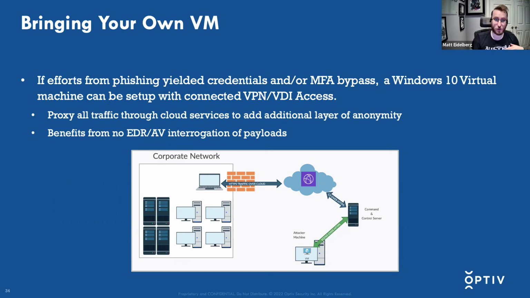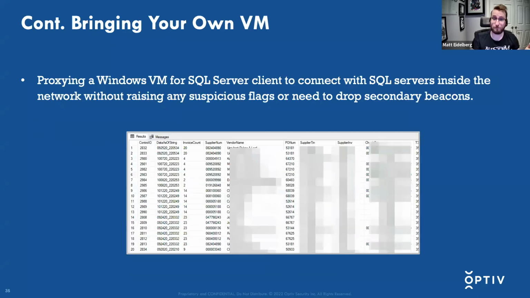And so in this case, we were able to establish a foothold and proxy, and just as a precaution, our own VM. Well, one of the goals was to get to sensitive client data. So we had managed to pull down and gain access to a lot of SQL service accounts and other accounts. So what we ended up doing is just installing MS SQL onto our VM, which was proxied in, and then connect to those actual SQL systems via our machine.